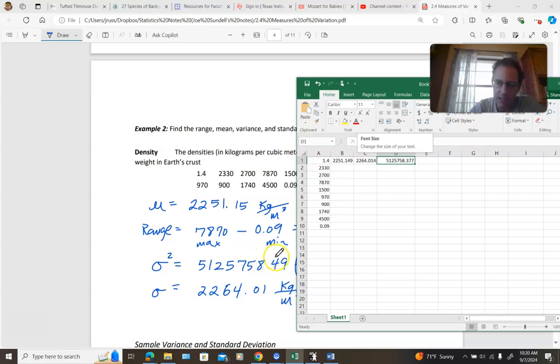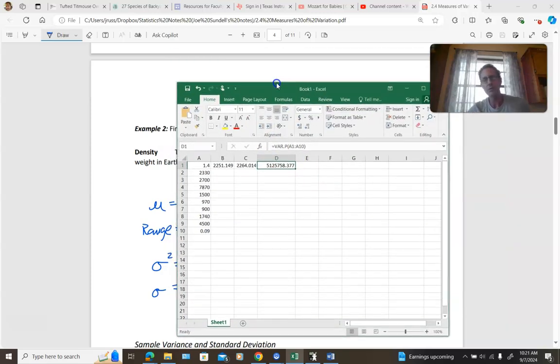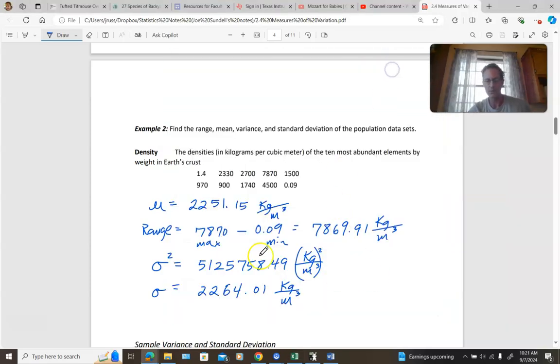Well, notice the decimal place is off a little bit. This says 0.49 and this says 0.377. The reason there's a slight difference, guys, is due to rounding error. If I wanted this to be closer to what Excel has, I would have needed to carry my standard deviation out to more decimal places before I squared it. All right, so just know that Excel is there for you as well. Anyway, I'll just leave this 0.49 in here.